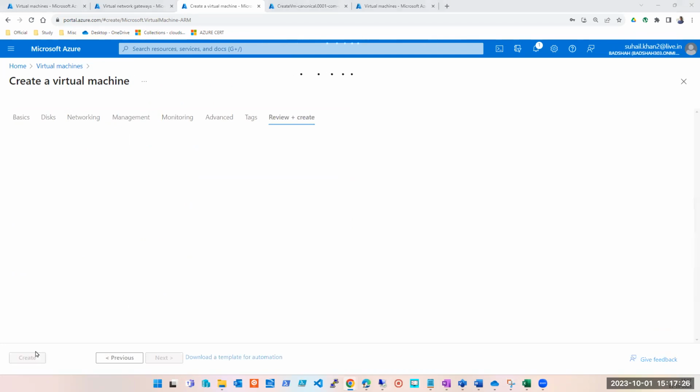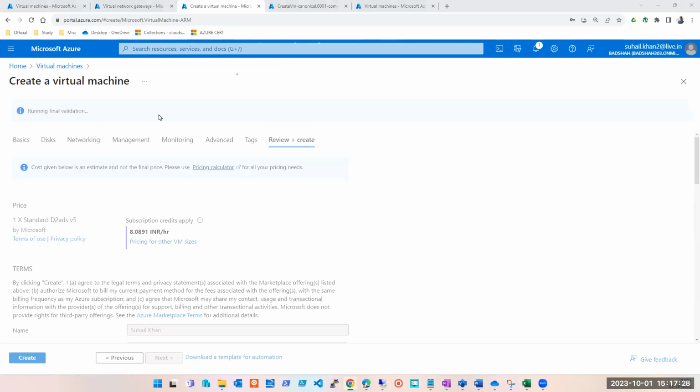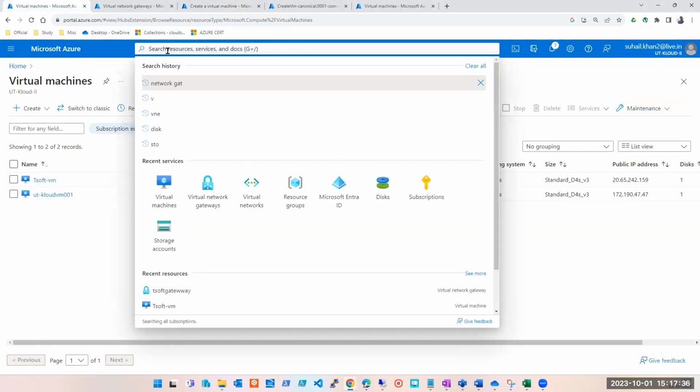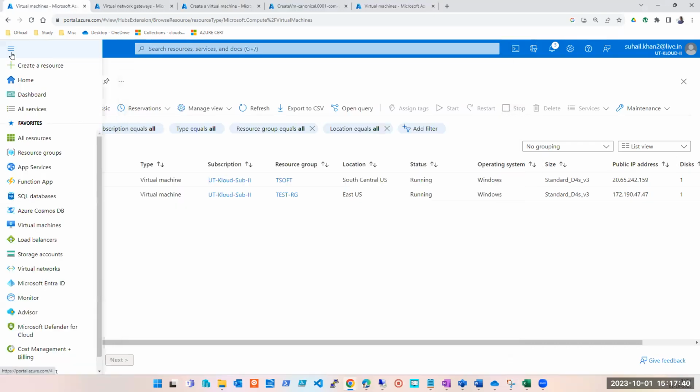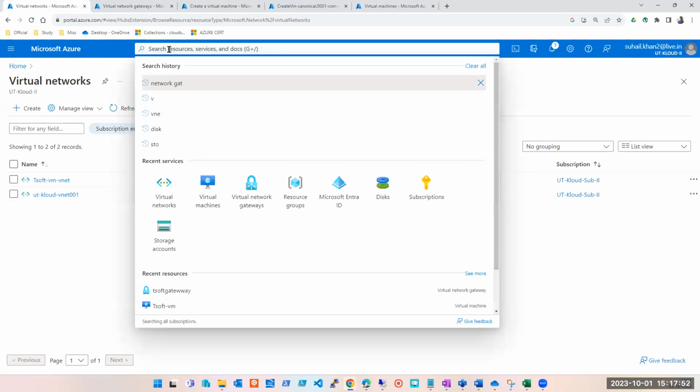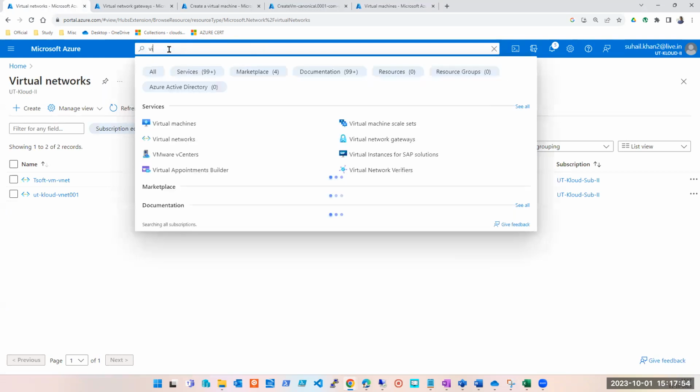While this is being created, guys, one thing I would like to tell you: when you start creating the virtual network, do not go ahead and select from this page. Okay, let me show it to you. If you click on virtual network from here, it's still fine. What I meant to say is to try creating it from here, because when you search for virtual network, you get one old option also.